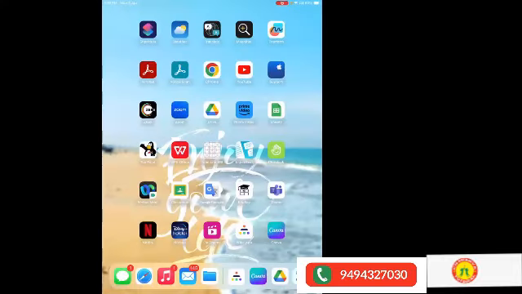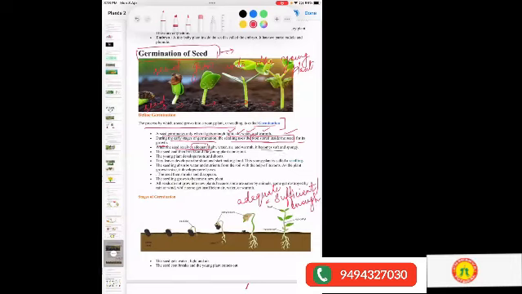So when they get sufficient sunlight, water, air, and warmth, they become soft and spongy. If they do not get these, they will not become soft and spongy. But as soon as they get the light, water, air, and warmth, they become soft and spongy. Then the seed coat breaks. So as soon as they become soft and spongy, what happened?